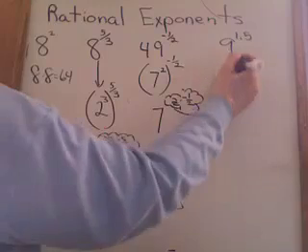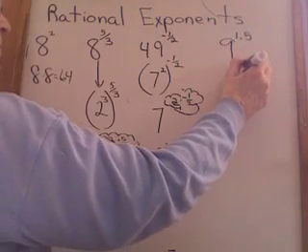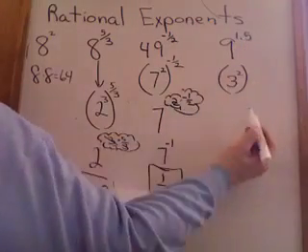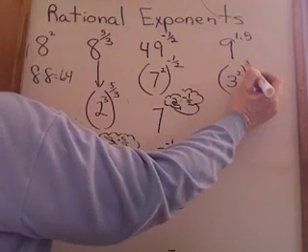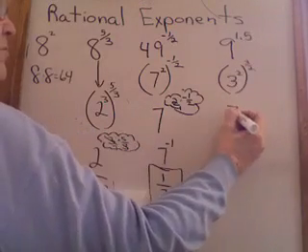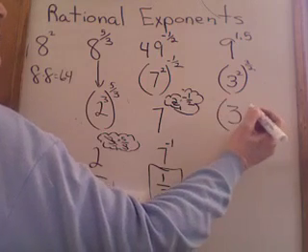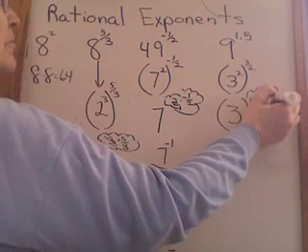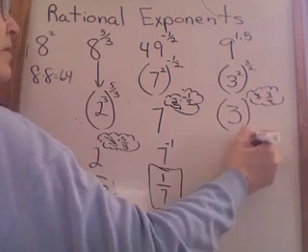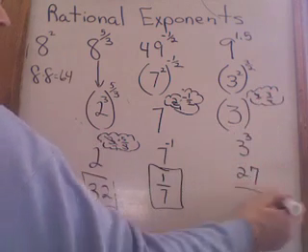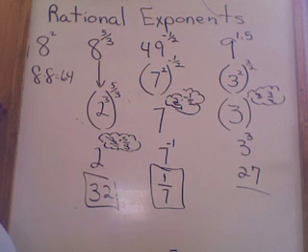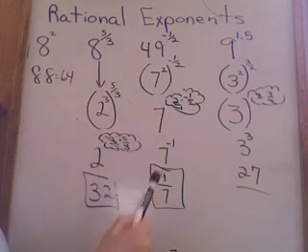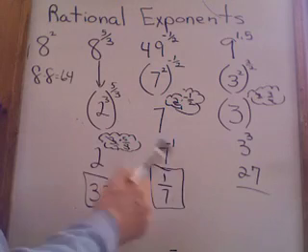All right, let's take this one. 9 could be written as 3 squared to the exponent 1.5. Let's change that to a fraction. Do you know the fraction? 3/2. Power raised to a power. What do I do with the exponents? I multiply them. So let's put a little think balloon here. 2 times 3/2, 3 to the 3rd, 27. So that's not so bad. You can work with rational exponents. Important to always have your exponent positive in the end, so that you can get your final answer.